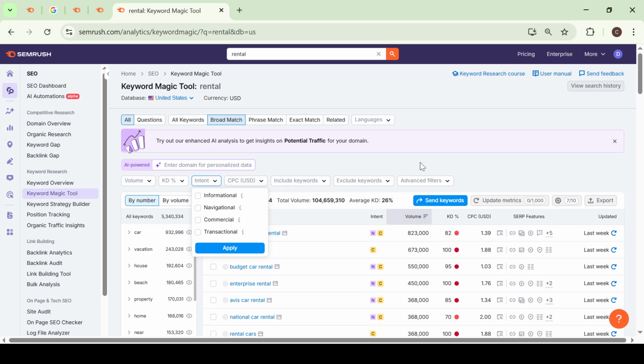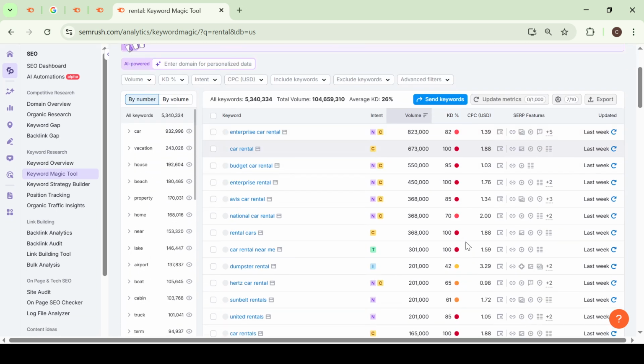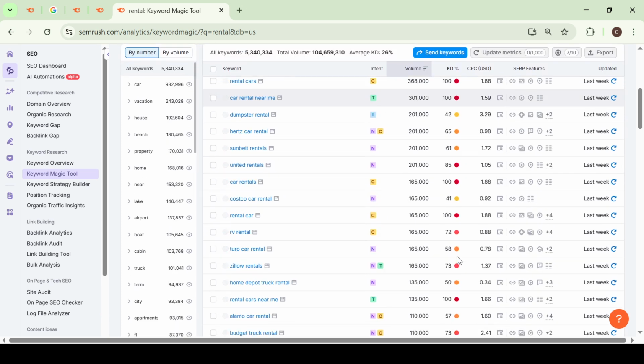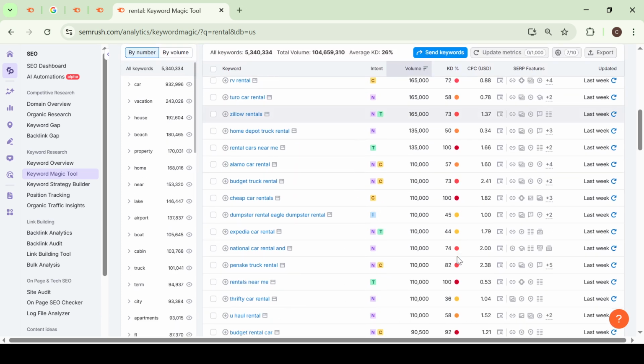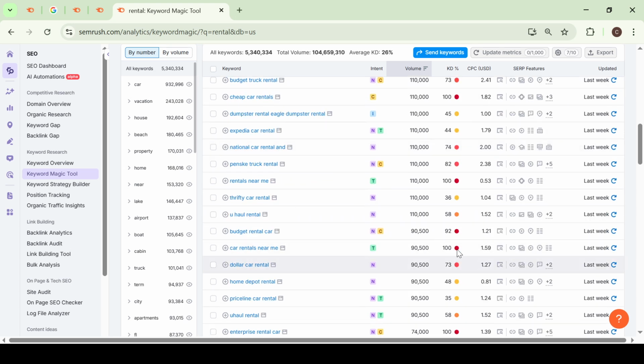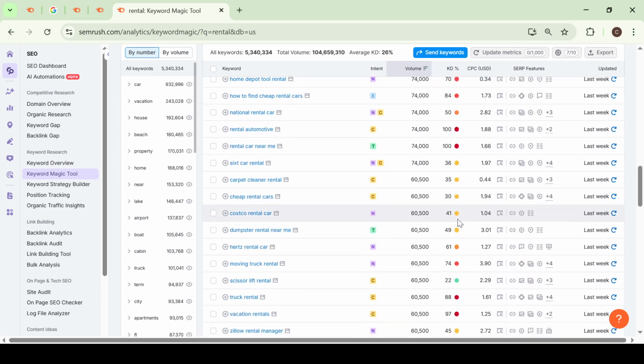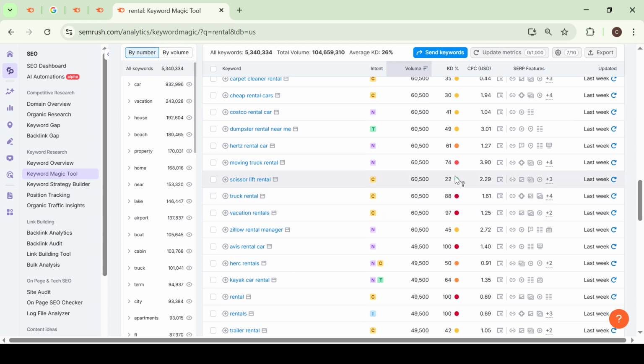As you browse through the keyword options, pay special attention to keywords with a lower keyword difficulty score. These are generally easier to rank for, making them great targets if you're just starting out or trying to break into a new niche. Low difficulty keywords usually mean there's less competition from other websites, and they could offer quicker SEO wins. Finally, remember that finding the right keywords isn't just about volume, but about strategic fit for your specific goals. Once you've identified keywords that align with your strategy, you can start crafting content or ad campaigns around them to improve your search engine performance and grow your online presence effectively.